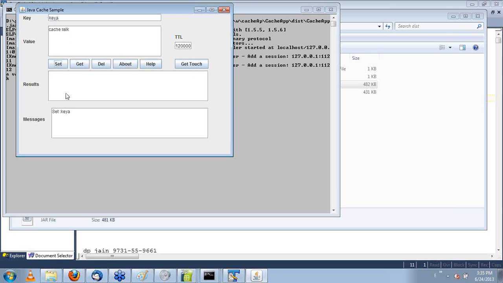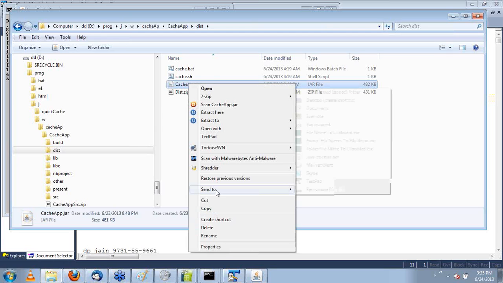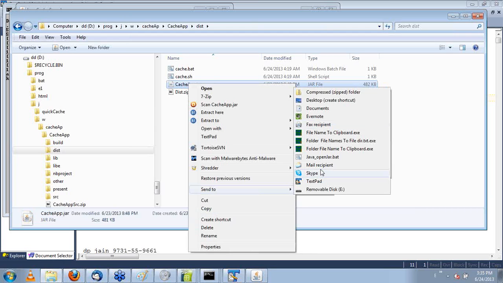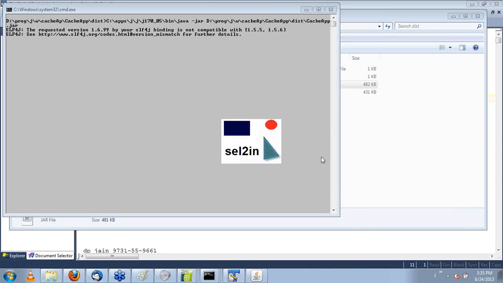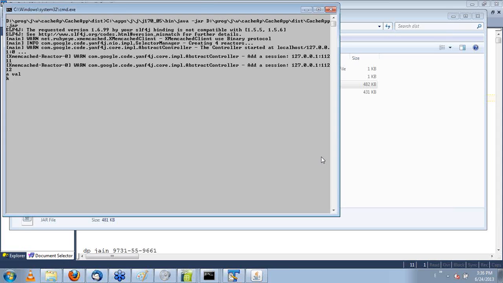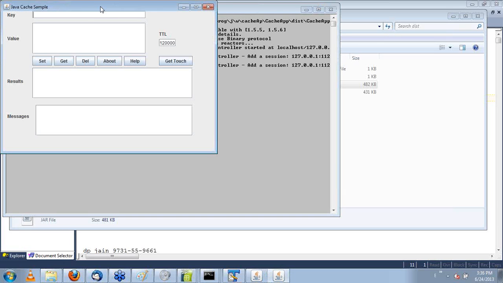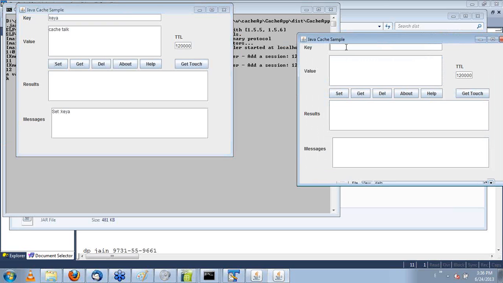Give it a TTL, set it. Now I can open up a new one, the same client in a new instance. So we have 2 instances of the same application connected to the same remote caches.